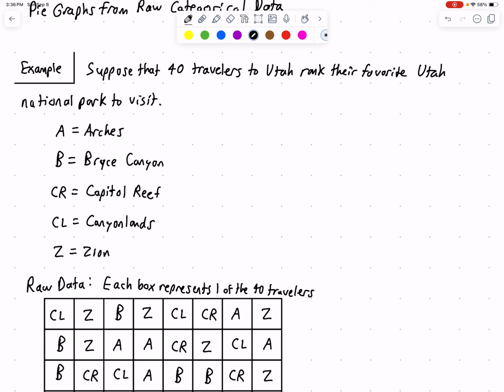And just a disclaimer, I'm not making these totals in the raw data based on my personal preferences. I like all 5 Utah national parks. I think from day to day, my favorite park changes. So what we're going to do is show you, all the numbers are going to be different, so it'll be a variety for the frequencies and relative frequencies, the sizes of the pies on the pie graph, and the lengths of the bars on the bar graph.